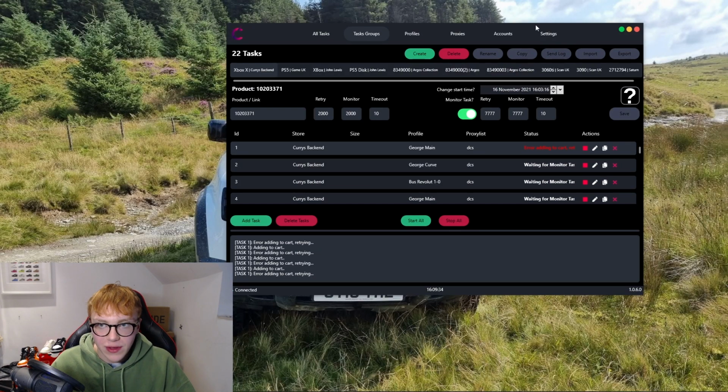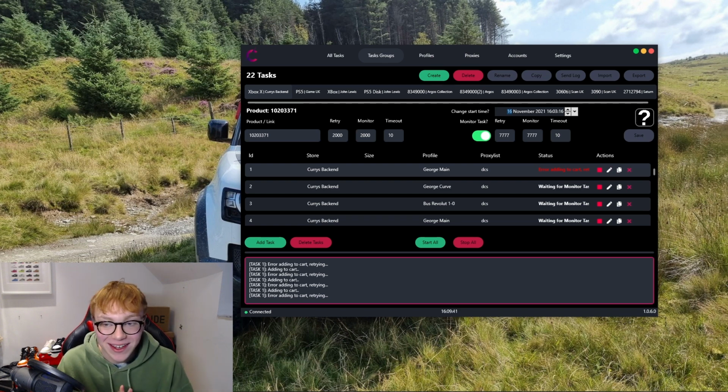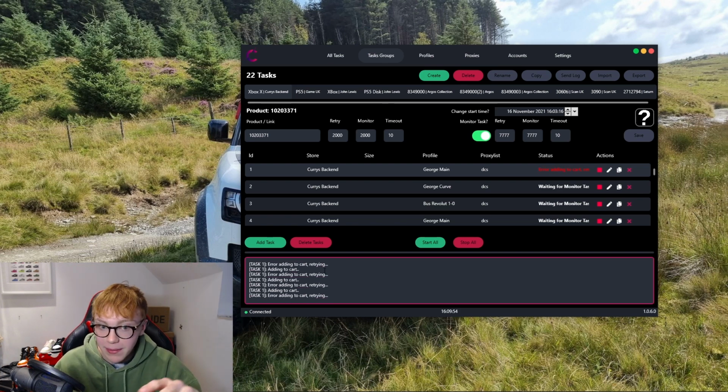Now, another one of my favorite features is that it has a mini CLI window in, and I think this is one of the coolest things ever. I haven't seen this in a bot before, but I think it's so sick. You can see your task 1, and then it just shows you the CLI, which is perfect because when you're running loads of tasks, it makes it so much simpler for you. And I think it makes a big difference.